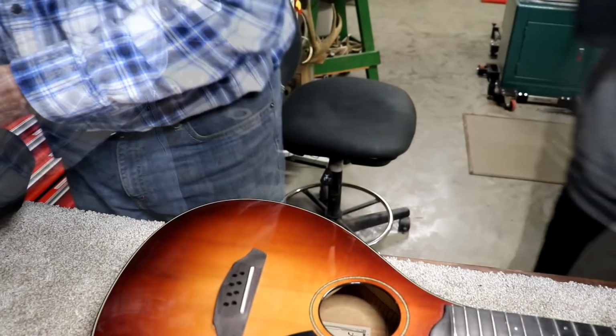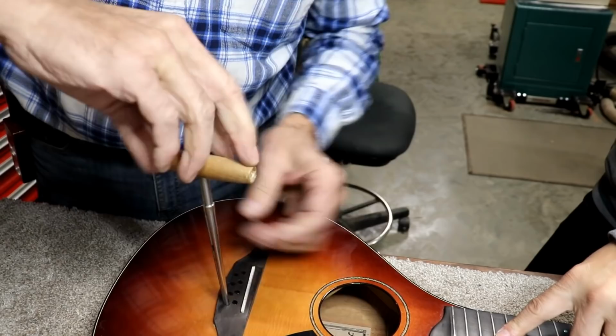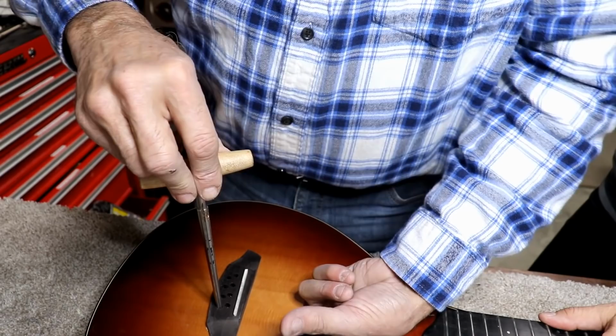Okay, I think, and this is just a guess, that these holes are big enough that we can ream. To be truthful, I don't know if they are. It looks like they're just big enough. And the problem with this is I can't get my finger in there now. Barely. I'm probably the only one here that can do that.